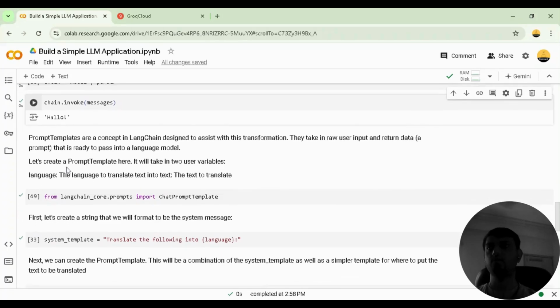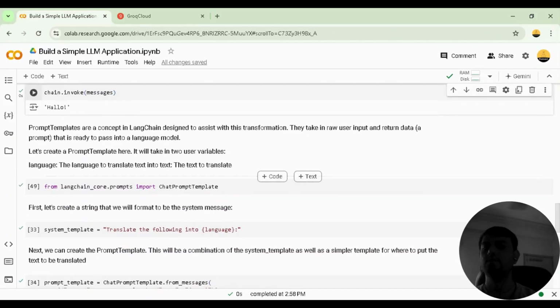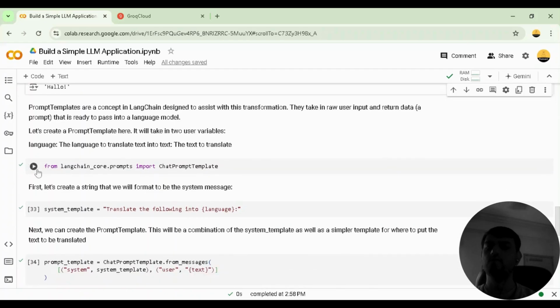Now there is one more thing. We have this prompt template. Previously, in these messages, we had the system message and human message, and all of those are static. Even the user query I was sending was static, and the system message was also static. So if I want to do something dynamic, like change that hi to something else, or change the language from German to Italian or any other language, how can I do it?